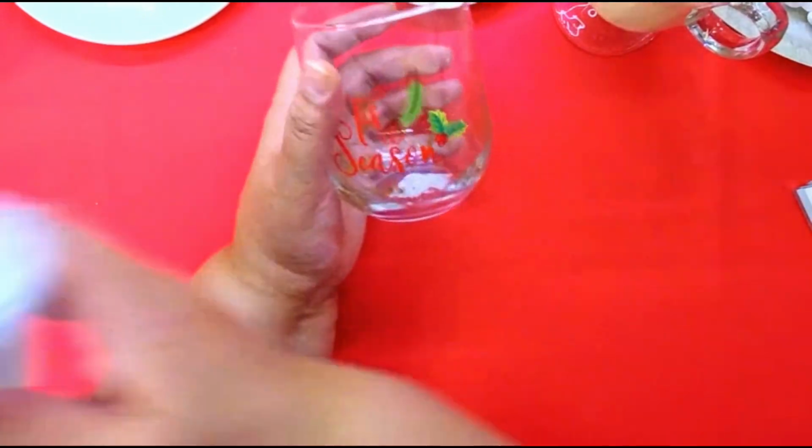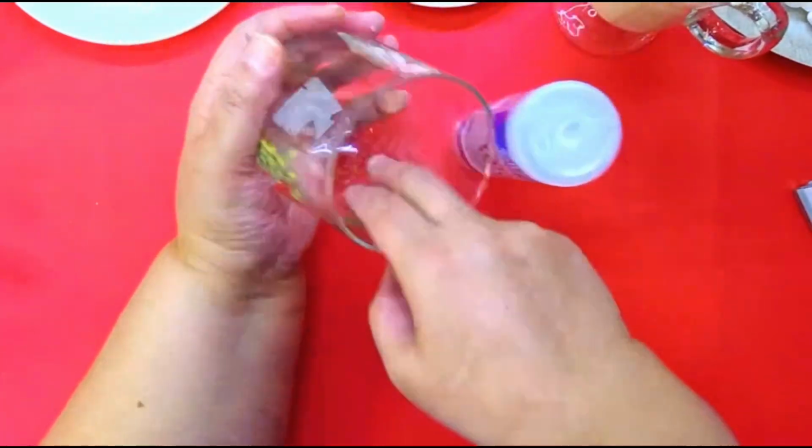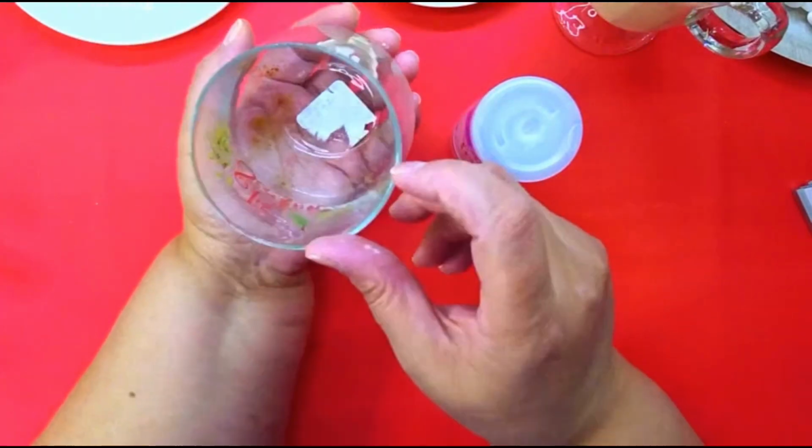But anyways, so I took some of the tacky glue and I painted the inside of it like we did last time when we made that shake.